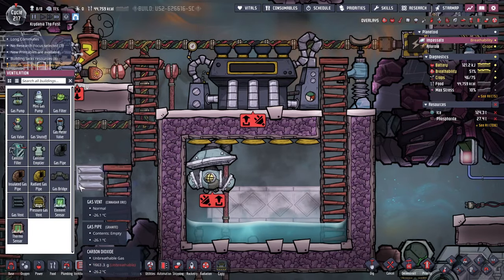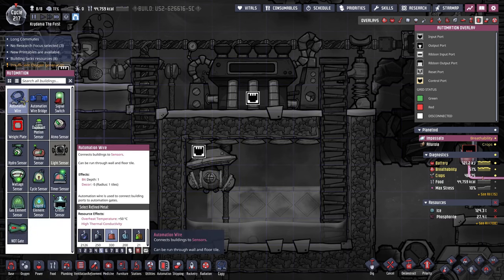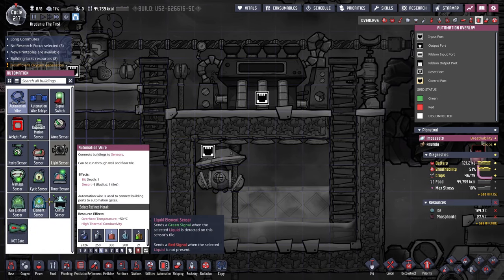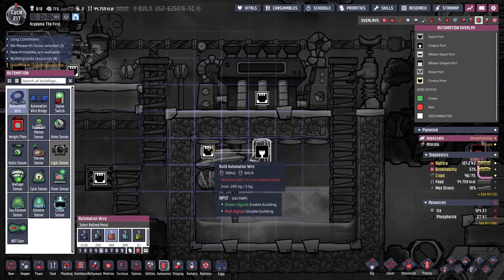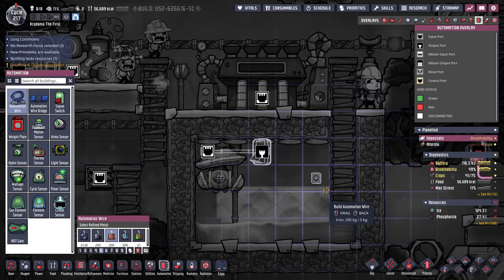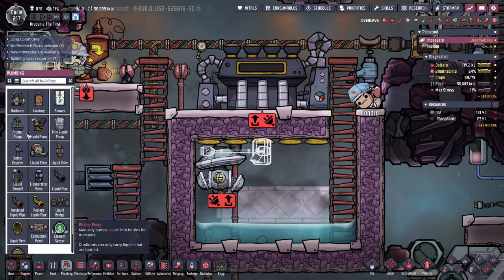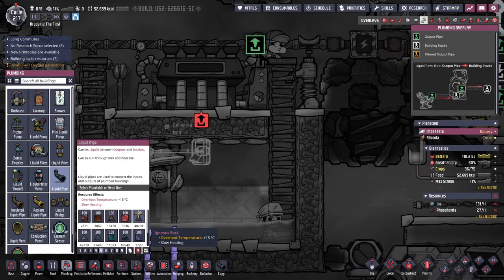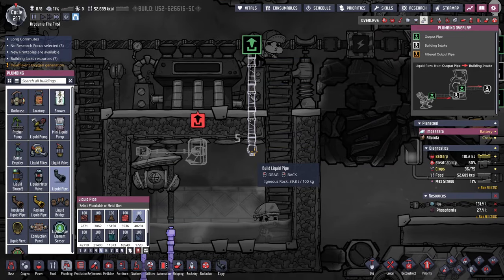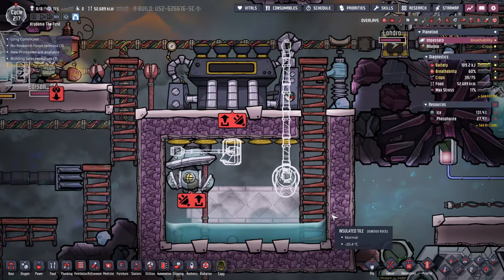Okay, now this is here just in order to pump out gas when we want to, so we'll just throw a switch on there like that, and then this guy has a plumbing connection output, which I probably should just dump the water right back in, right? I see no reason not to do that.